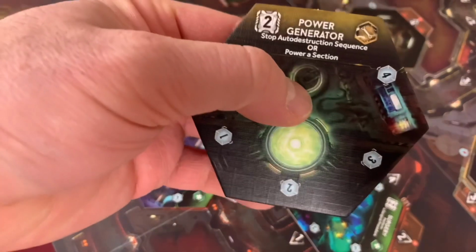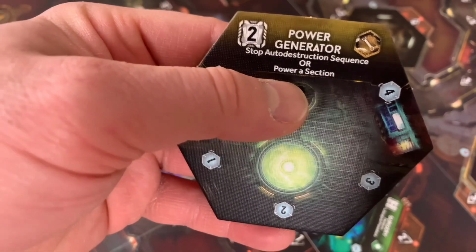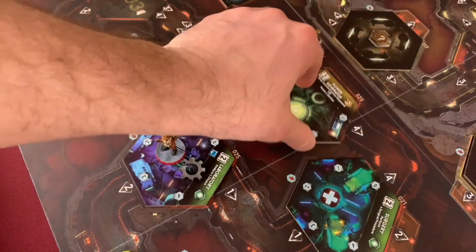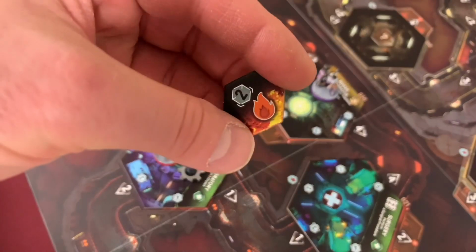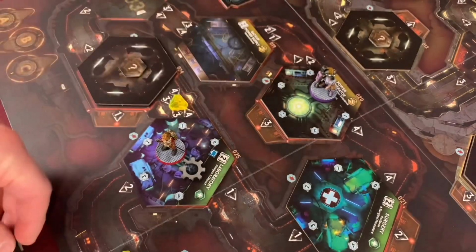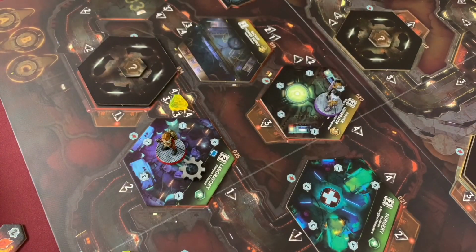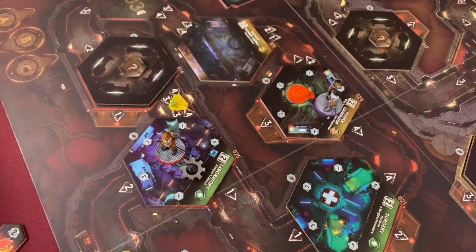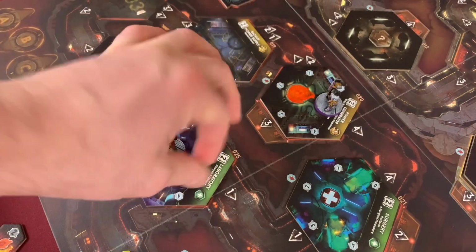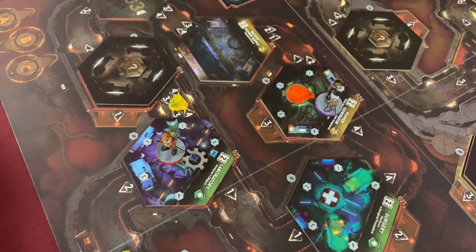We have found, what's this? The power generator. Stop auto destruct system or power a section. Oh my gosh, that's going to be really good too. Let's see what's happening in that room. Oh, that room's on fire. Oh no, it's on fire. That's terrible. I'm going to have to rotate this to do it. I put a fire marker down. Now I do want you to be aware, if at any point you cannot place a fire marker onto the board because you've run out, or a malfunction marker at any time because you've run out, guess what? Yep, you lose the game. So many ways to lose.